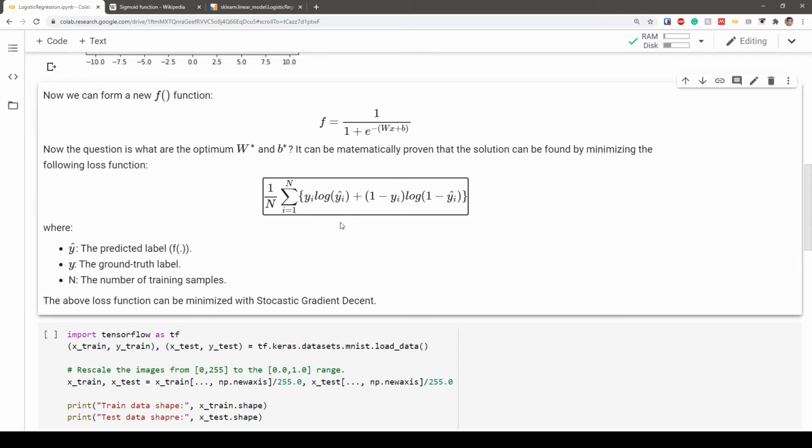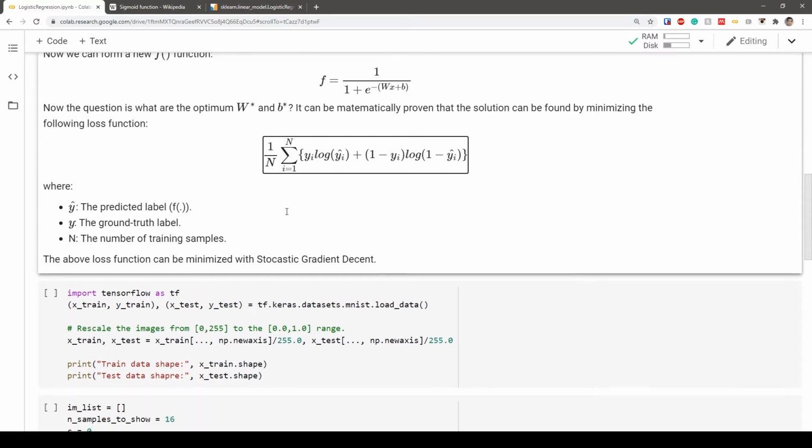There's a subtle point here. For our classes, we have 0 and 1 as ground truths. So when we have a class of 0, this term crosses out because you multiply 0 by it, and the other term simply becomes log of 1 minus y hat. And when we have the ground truth label of 1, we simply need to calculate log of yi hat, and the loss function can be simplified.